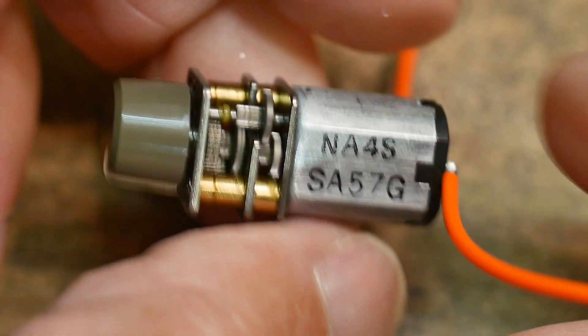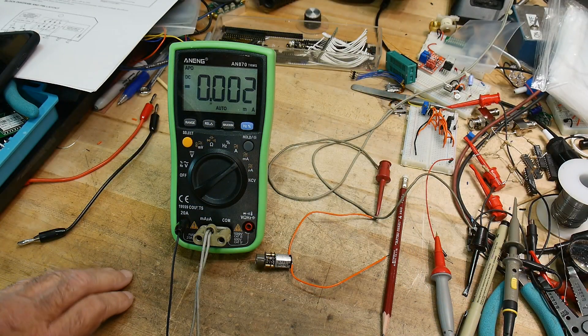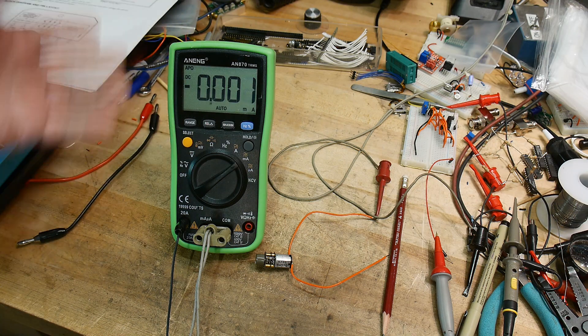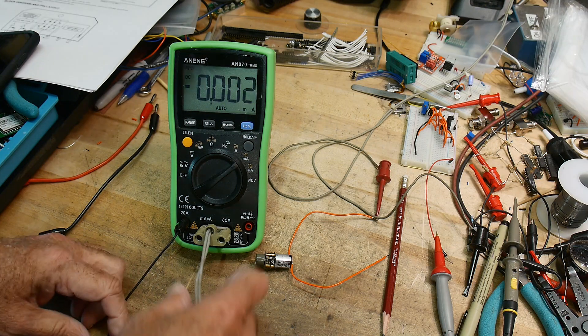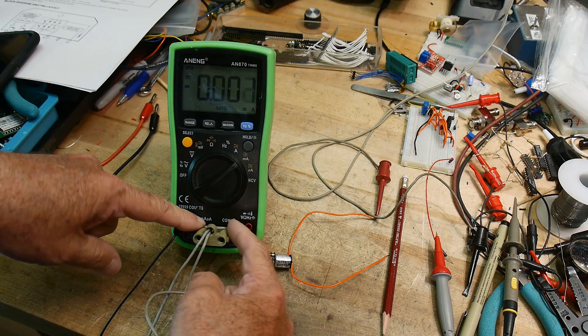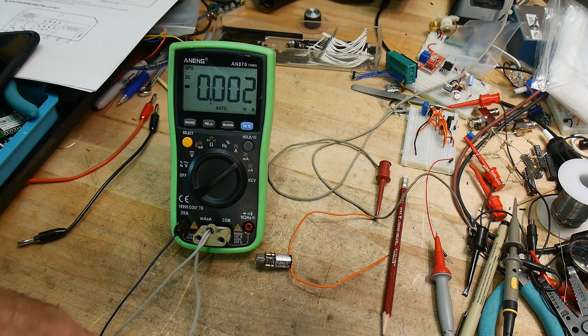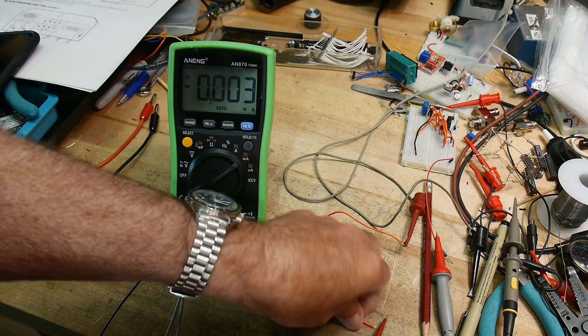So yeah, let's see if I can't measure this motor. I'm going to try to standardize. I'm going to try to use the green meter always for current and the red meter is always for voltage. So I've got my green meter up and I have it set up for milliamps using these two connections here. So I'll break one of the connections on the motor and we will put in the ammeter in series.